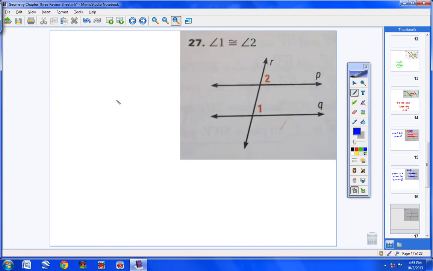27. Now, by the way, we learned 6 ways to prove that lines are parallel. That'll be on your test, okay? Like we've gone over, we've talked about that. You have to know those, okay? Well, here I can definitely state that P is parallel to Q, because look what I know. They tell me angle 1 is congruent to angle 2. Now, what is the names of angles 1 and 2? Well, if you don't know by now, you really better brush up on this tonight. They're called corresponding angles. And we know that when two lines are cut by a transversal, I'm going to go ahead and put it like this.